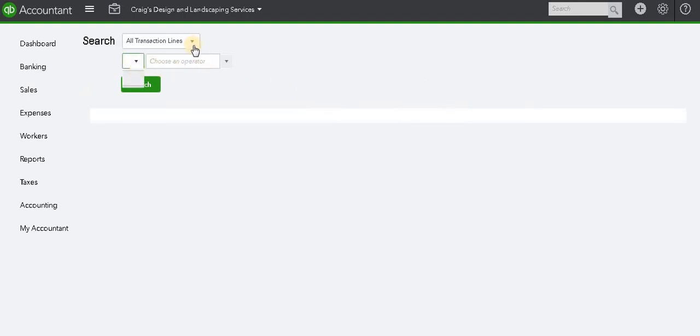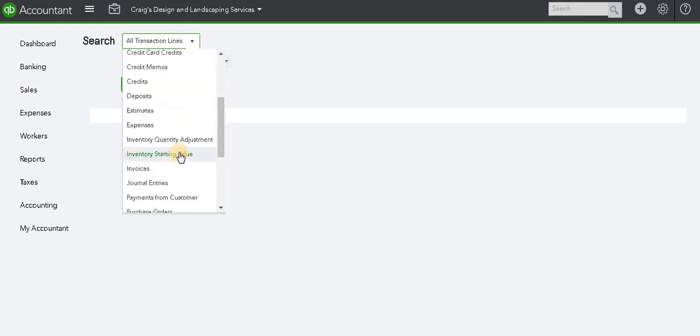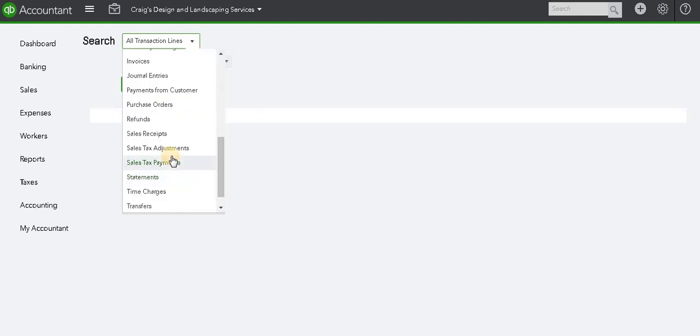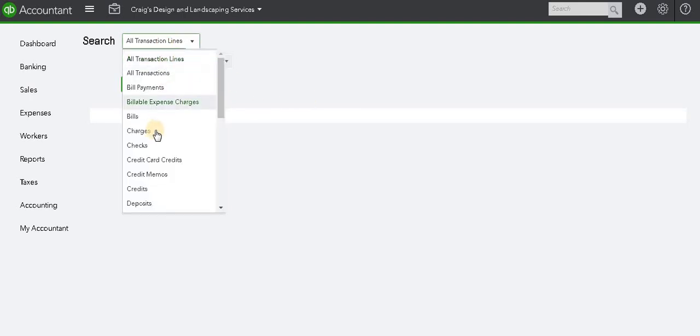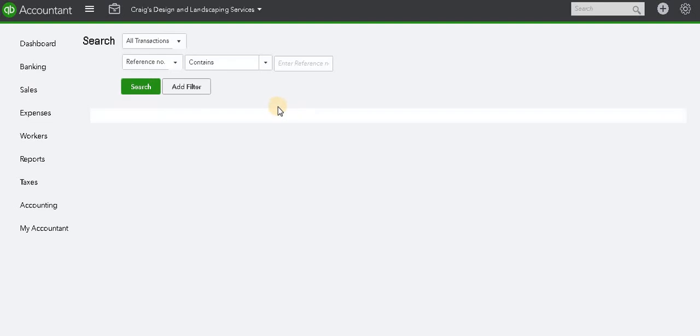For advanced search, we can choose what kind of transaction we want to search. Yeah, let's try checks. It's not working. Let's reload the page. Wait, reloading? Yeah, there.